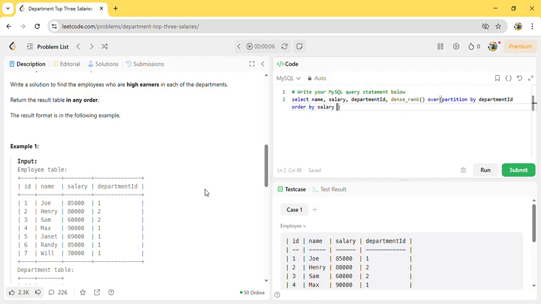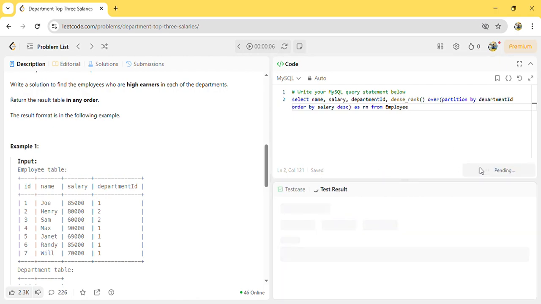And in which order do we need to display the salary? In descending order, because we need the top three values. Alias it as RN, from the employee table. Let's run this and see what output we get.